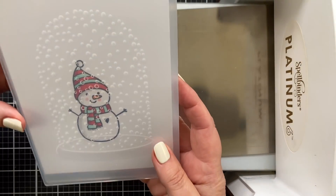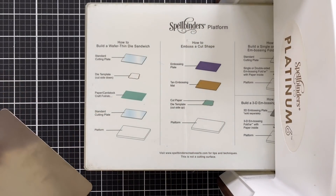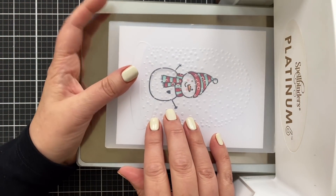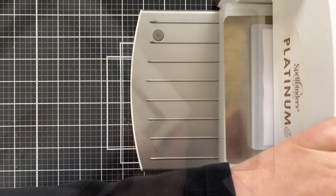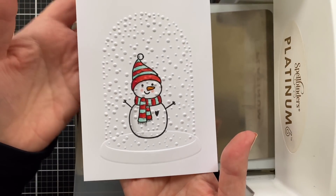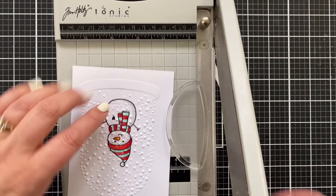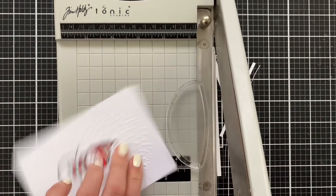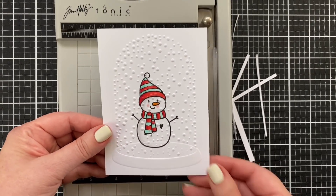Now here's the folder — I've got it lined up and it looks good in there. Here's my sandwich: I take the clear cutting plates out, add a metal shim or adapter plate to the platform, and run it through. Sometimes you might need extra cardstock as a shim, but for this I didn't because I didn't want it so bubbled out that I messed up my image. Check this out — look at the layers of detail and the snowman is perfectly fine. I trimmed this down by hand because I didn't want to use an A2 layer die and lose any of that wonderful embossing, so I just kept cutting a little off the top and bottom until I got it to the size I wanted.